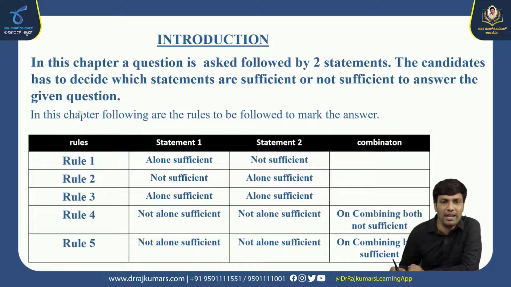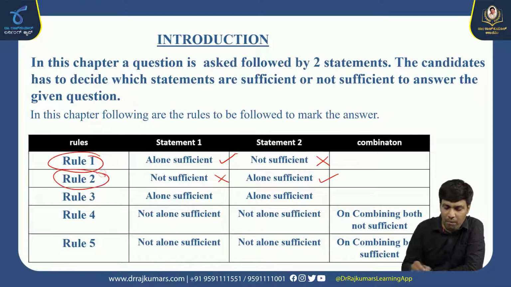When statement 1 alone is sufficient and statement 2 is not sufficient to answer the above question, we need to mark our answer as rule number 1. Okay, coming on to rule number 2. On rule number 2, statement 1 is not sufficient and statement 2 is sufficient. Rule number 2 is the vice versa of rule number 1.